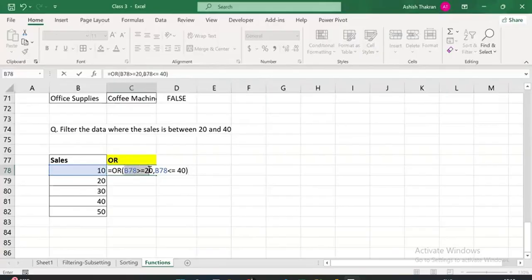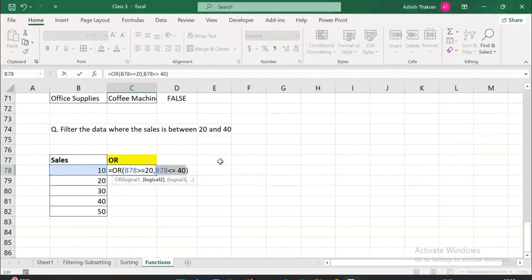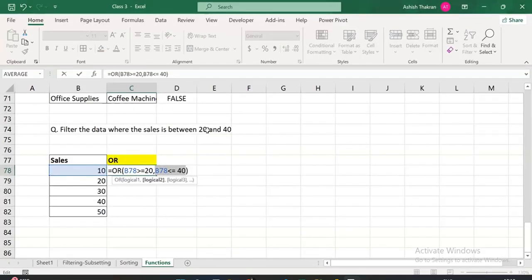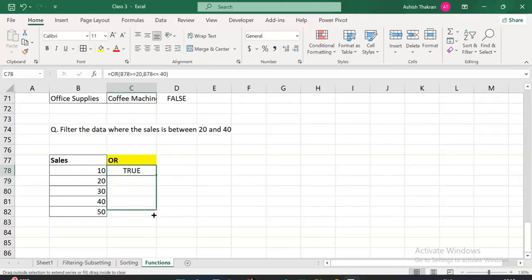Now, is it greater than equals to 20? No, this condition will be false. Is it less than equals to 40? The overall output will be true. So is it correct in such a case? No. When you have a between condition and you are using OR, it will always be true. Doesn't make any sense.